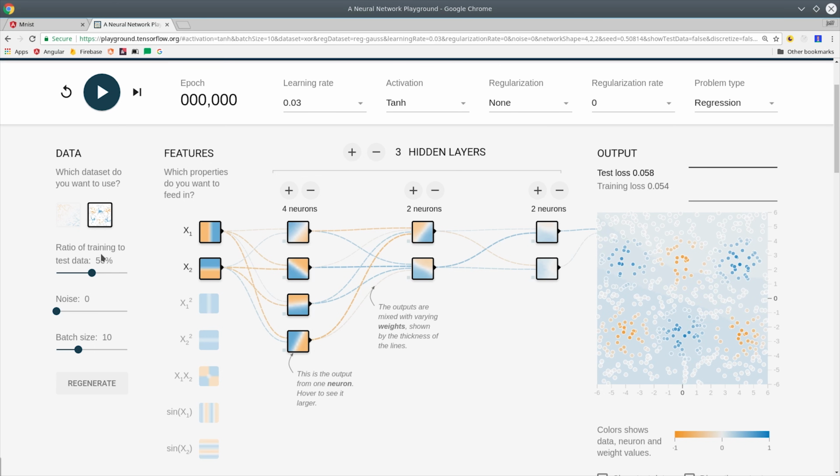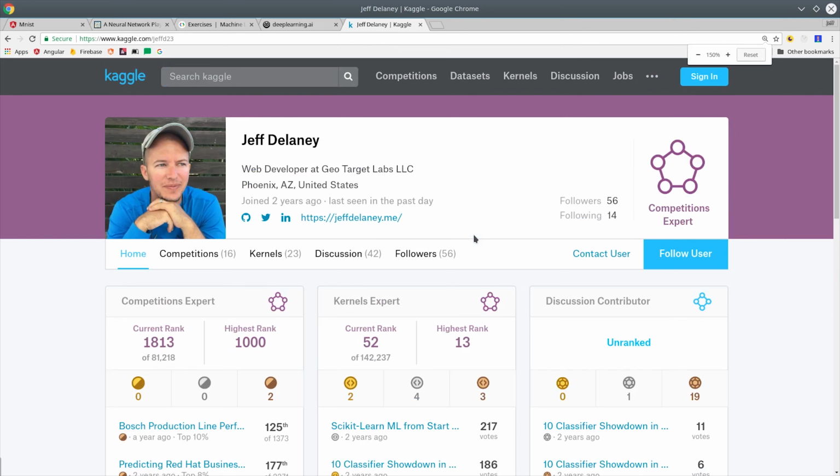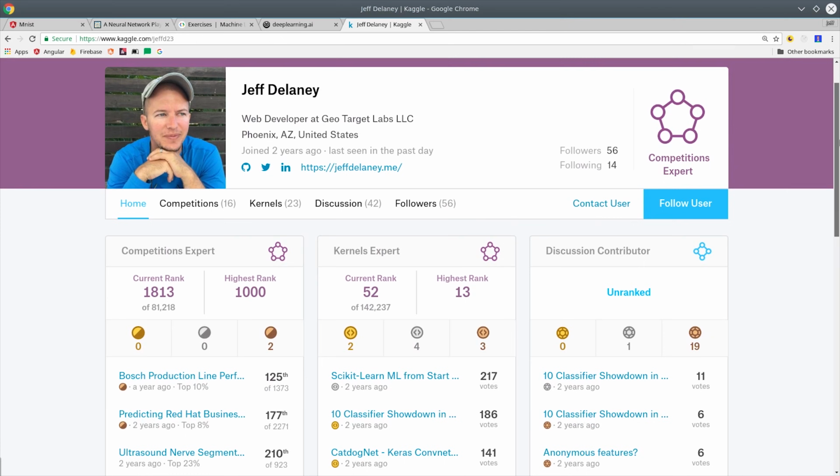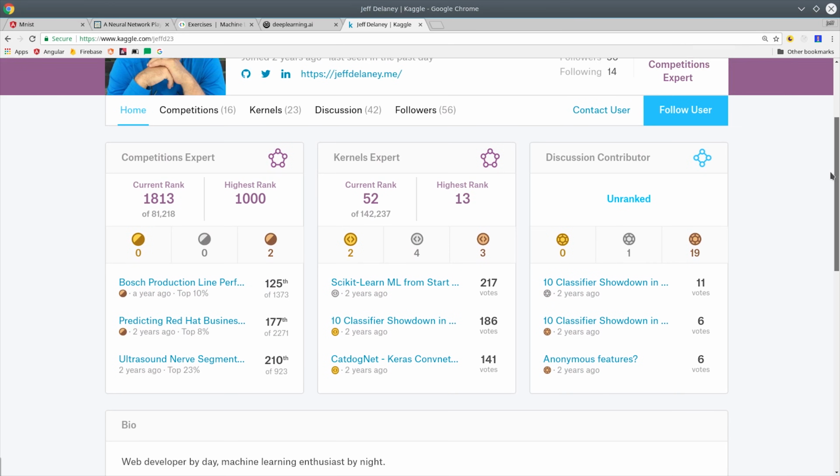The sad part of this answer is that if you don't have a background in machine learning, TensorFlow is not going to be very easy to use or very useful to you. That being said, I started out with zero machine learning knowledge a couple years ago, and have worked my way up to an expert rank on Kaggle, which is the hub for data science competition around the world.